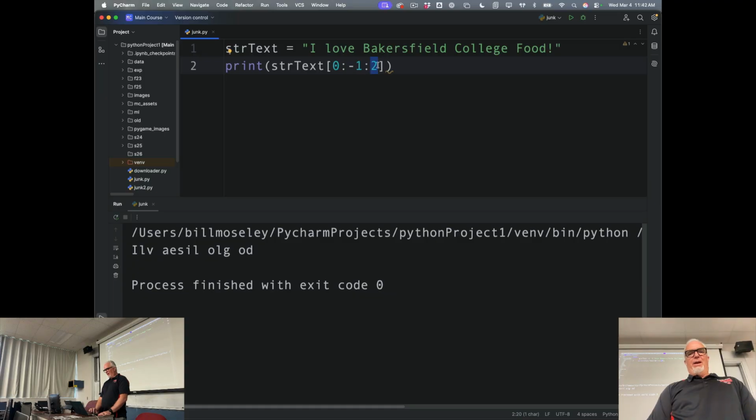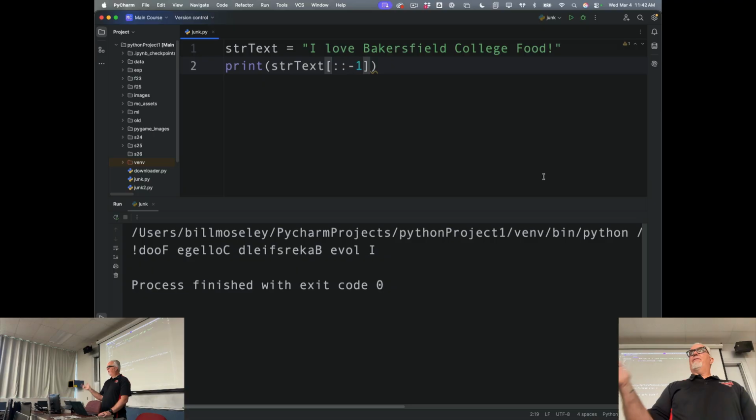Now here's a secret trick that you will use. If I go colon, colon, -1, so use the whole string, and the third argument is the multiple. I say -1, that reverses the whole string.